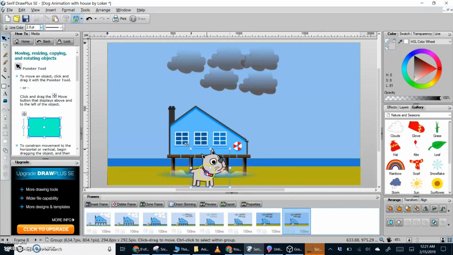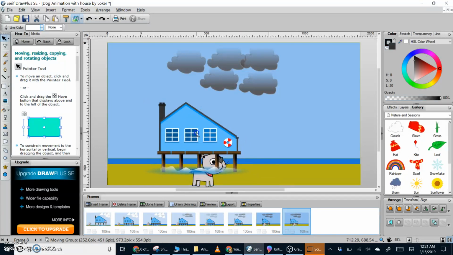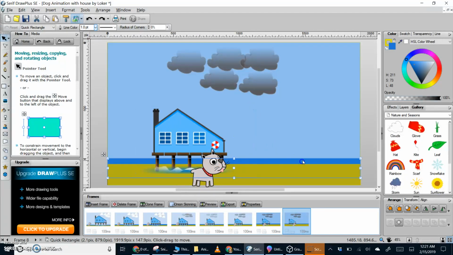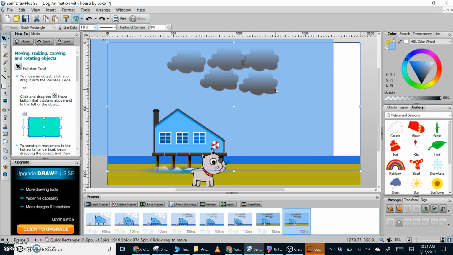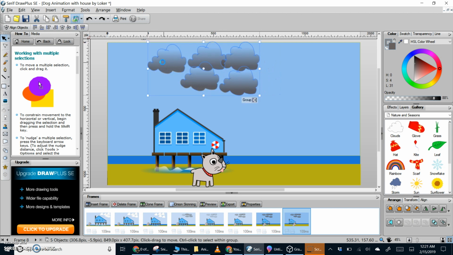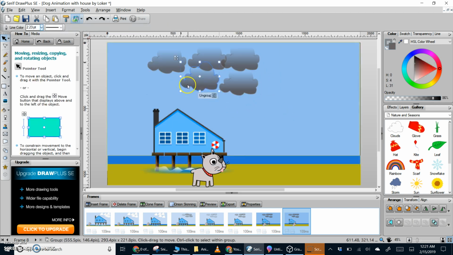And move our dog over, move our sand up. Move our beach house further along and make it smaller. Our water can either stay the same or go back and forth a little bit. And then we're going to marquee. We're not going to do that. I'm going to hold down my shift key and select multiple clouds at the same time. And you can group them and move them, but we really need them to move independently of each other. Even making them bigger or smaller would be nice.